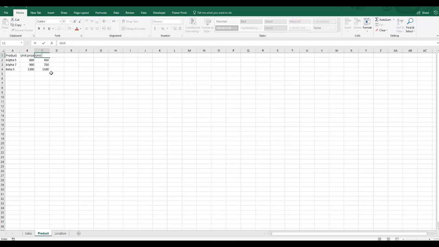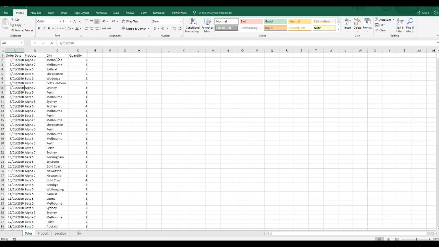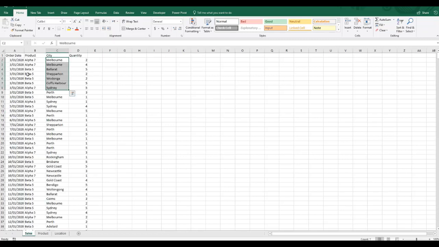Just change this one to unit cost, it's better. Now we have also the location. Basically, we have the name of the cities, but here we also know the name of the state, and it's basically sales data for 3 products in different Australian cities.